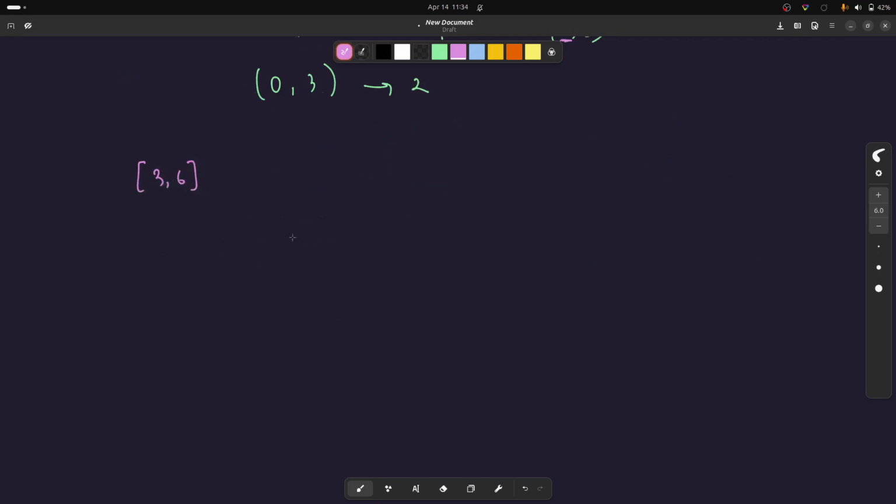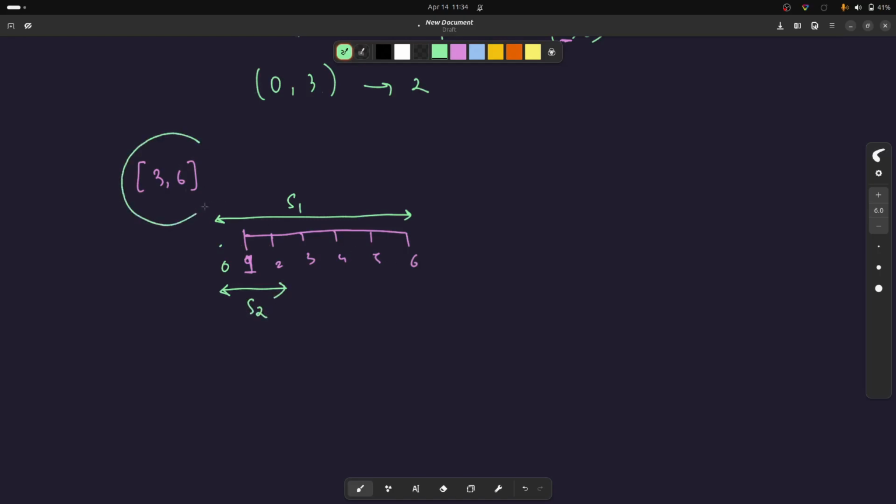If I draw a small number line here, 0, 1, 2, 3, 4, 5, 6, these are the indices. I already have 0 to 6, let's call this S1. I already have 0 to 2, let's call this S2. I want 3 to 6, which is this part. Don't you think if I do S1 minus S2, then I will get this range 3 to 6?